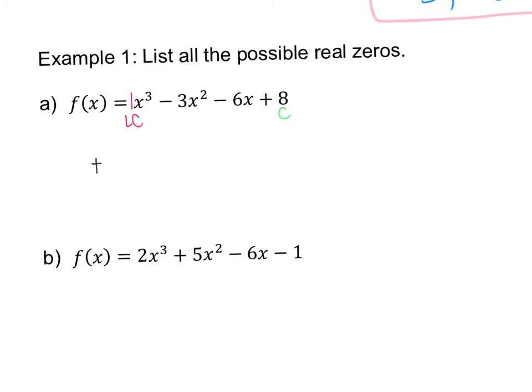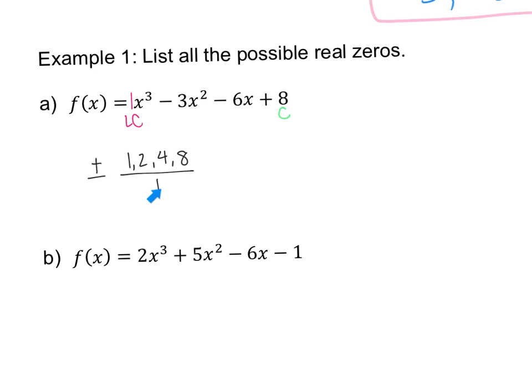So if I start with my formula, I've got to have a plus and minus. And so you always have the factors of the constant on top. So factors of 8 are 1, 2 divides into 8, 4 divides into 8, and 8 divides into 8. So those are all the factors, because 2 times 4, 1 times 8 gives us 8. And then the bottom is just a 1 because we're just finding factors of 1, which is just going to be 1. And so this one will be easy.